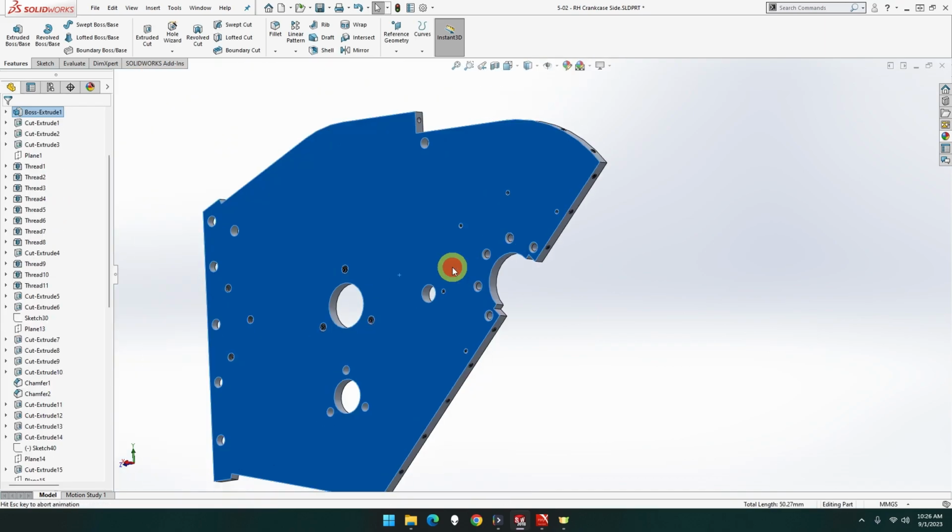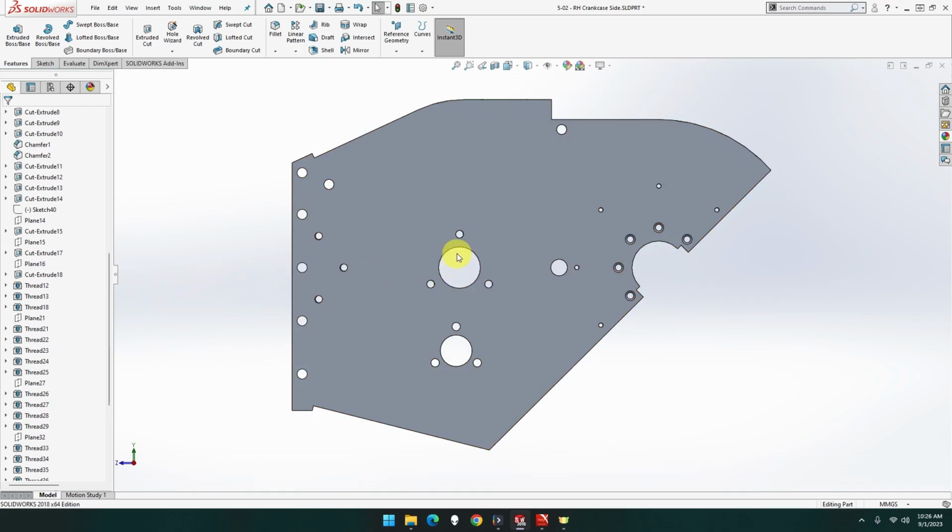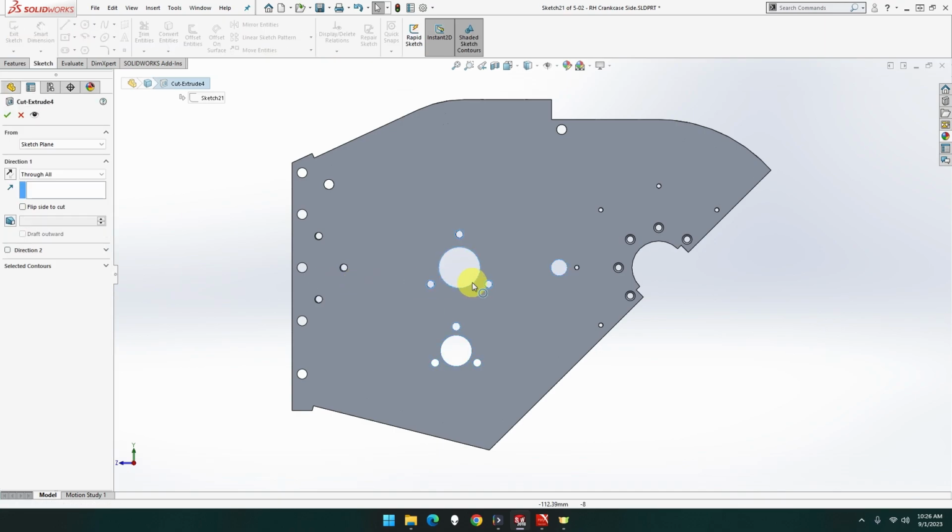Now we want to go to normalize. Now we want to get rid of that one, it's got to go. Before we do, let me open up that one there. Where are you? No, not thread. Nope. That's that one there, those holes we just did. That's those holes. That's the threads. Okay, that's what we want.